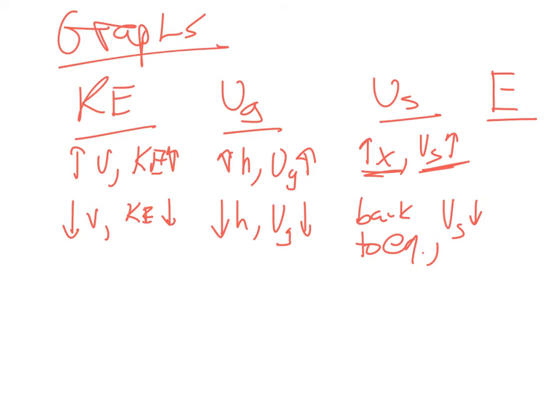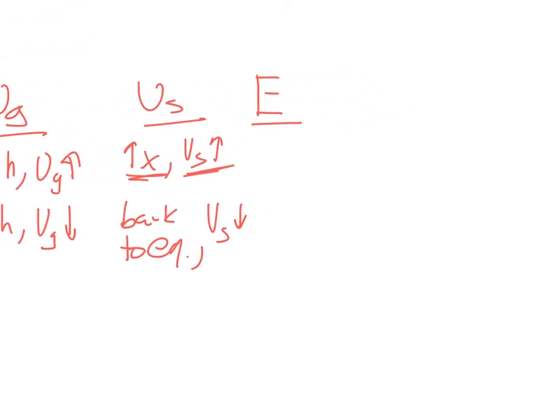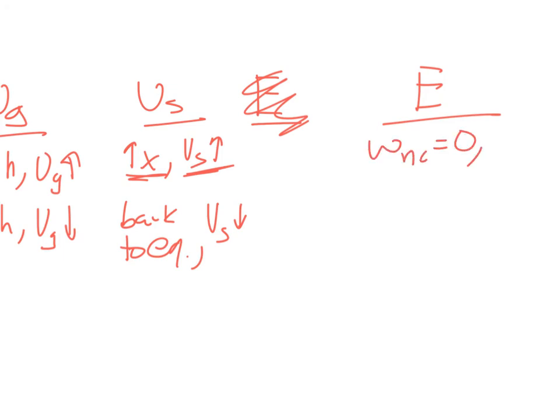And for total energy, let me pull it down here a little bit if I can. It's not going to let me, but that's okay. I'll just shift it over this way. So for our E, for our total energy, if we have no work done by a non-conservative force, if only gravity or a spring force is acting, then this stays the same.